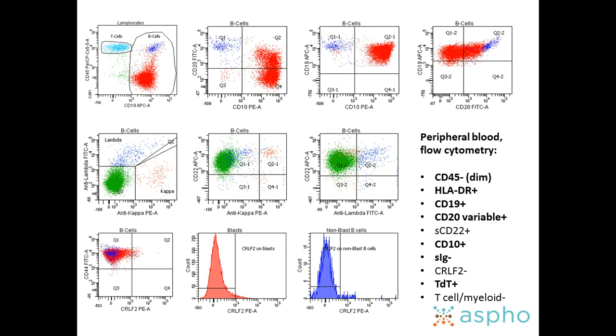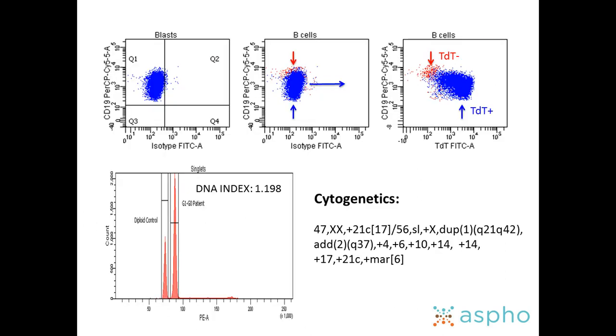So we're dealing with an immature B cell tumor because they're TDT positive and surface immunoglobulin negative. Here's a reminder that TDT is an intracellular antigen, and we have to do special testing that permeabilizes the cells to do that. In addition, by flow cytometry, we can also look at the DNA index, which is a shortcut into looking at the total chromosomal complement of the cells. Here, the DNA index is about 1.2 times that of normal, a DNA index of 1.198 or 1.2, and this indicates a hyperdiploid clone present in this sample.